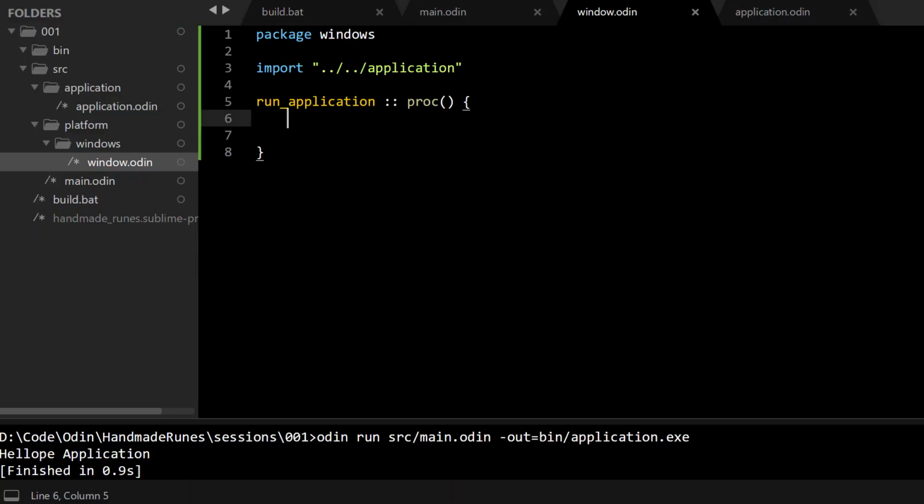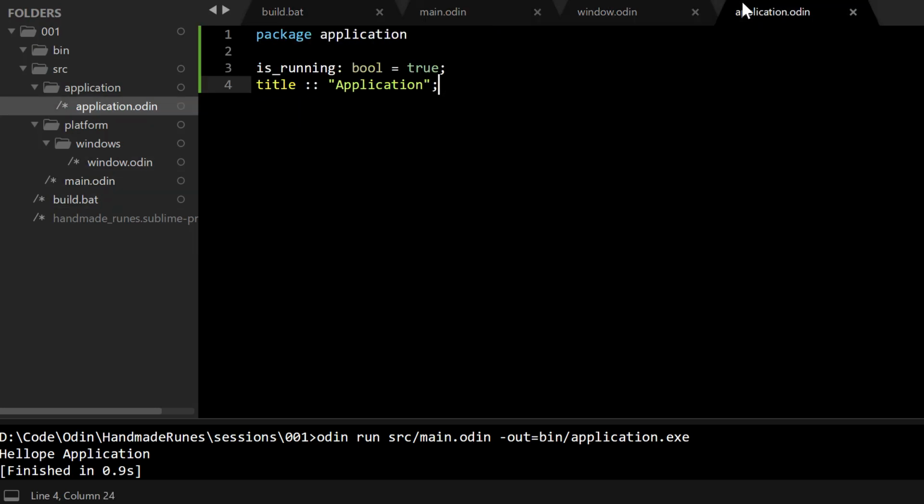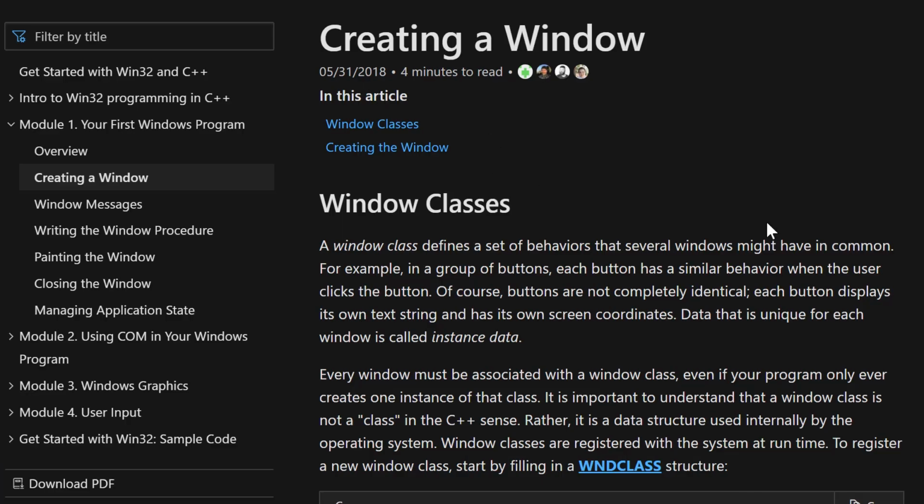So we have a run application thing. Okay, here we need to do a bunch of stuff. We need to register the Windows class. Let's go back to MSDN here.